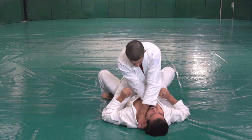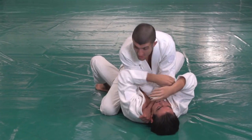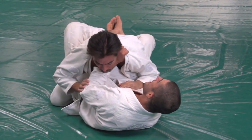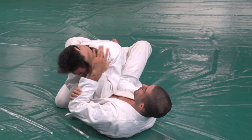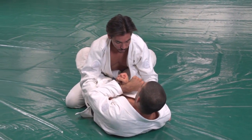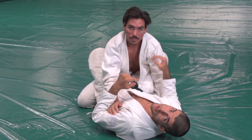Now here's the catch. If when your hands first land, Sam does not care about framing through. Instead, he just does a big bridge and roll, and your hook is too late, you're gonna fall. And if you fall, you can still choke him, unless he frames through, which is easier to do from the guard than it is from the mount, because I don't have the ground trapping Sam's body, like sandwiching him between me and the ground. Because there's no ground back there, he can frame much more easily. Let's go back.